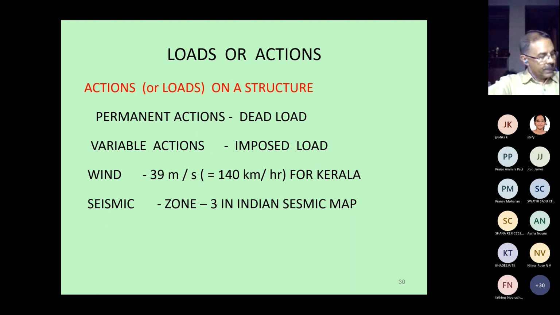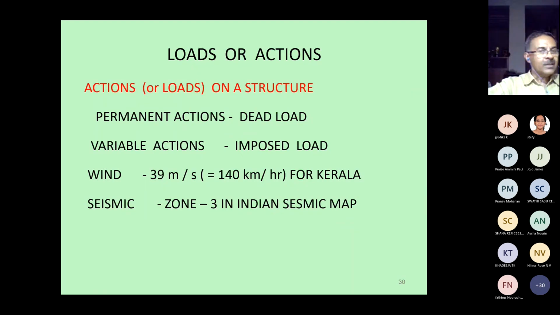This wind speed is again something that we should understand, that is a 3-second gust speed. This can be the average wind speed of a 3-second peak wind. If you take an hourly average, for example, the total wind speed during a cyclone with a peak wind speed of 140 km per hour, it may be half of this, like 70 km per hour. So the 39 will become around 20 meters per second for an hourly average.